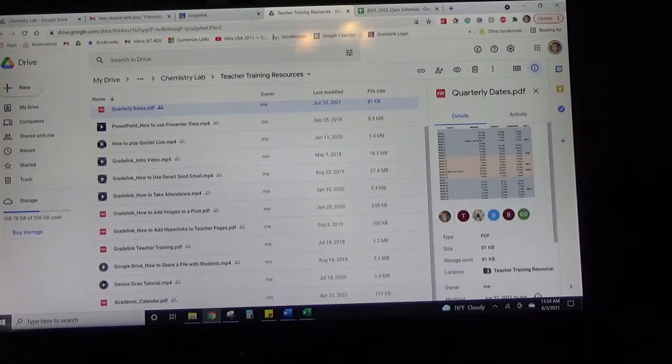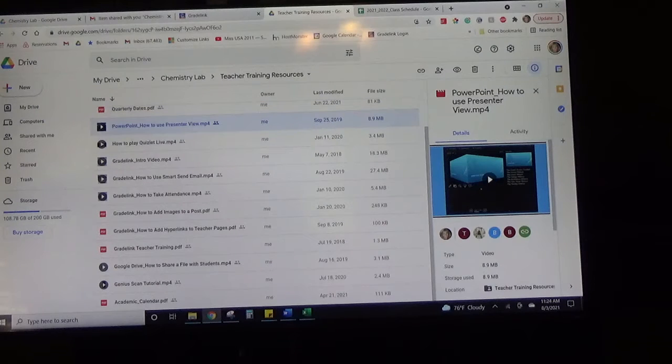So, for example, all of our classrooms have projectors, and many days you will be connecting your laptop to the projector. And then maybe if you're showing a PowerPoint, your lesson plan will tell you to put it into presenter view so you can read the notes. Well, if you're not sure how to do that, there's a tutorial on that: PowerPoint, how to use presenter view. Okay, and the lesson plan will say, go to the folder, watch the tutorial so you know how to do it. Okay? Alright, so do you have any questions on the teacher resource folder? It's pretty basic. We tried to make it as helpful and useful for you as possible.